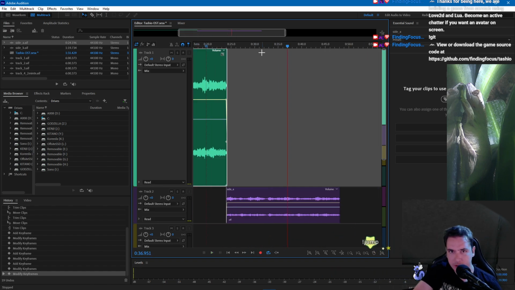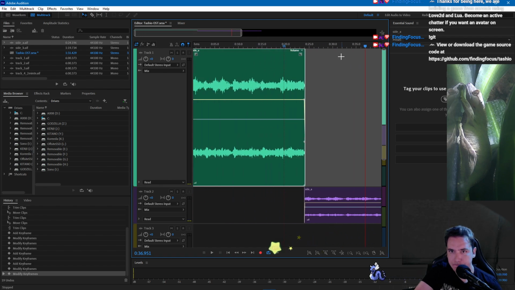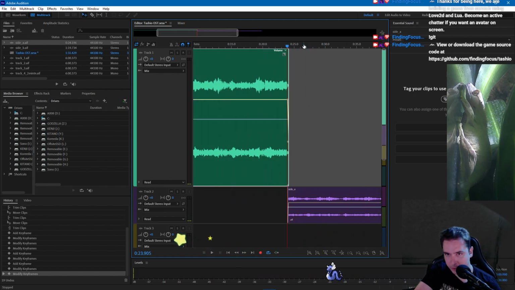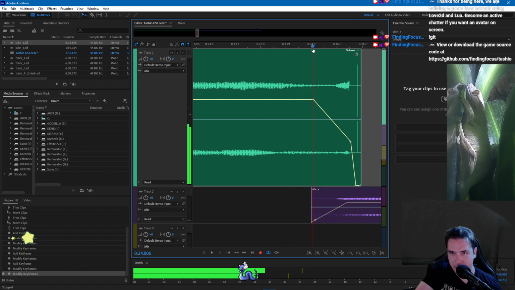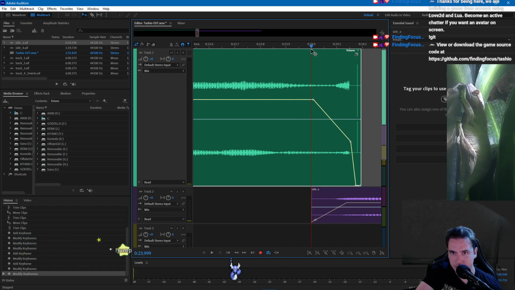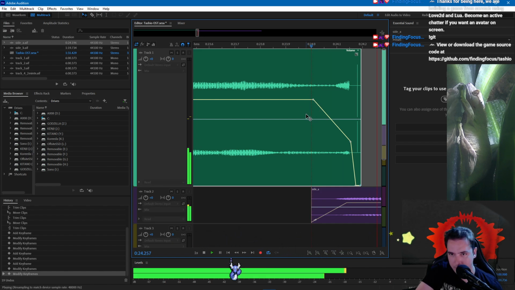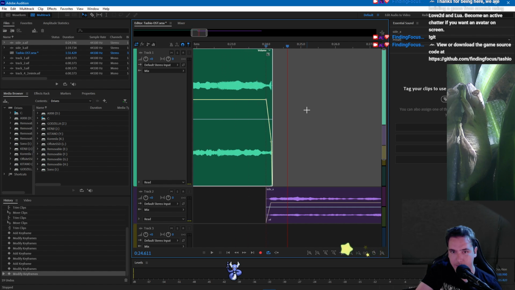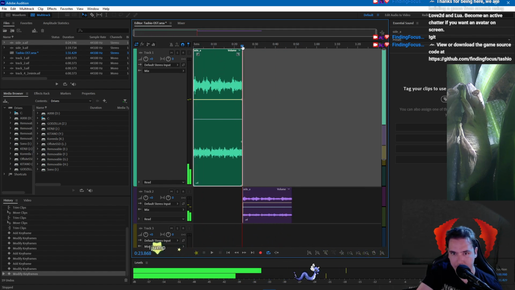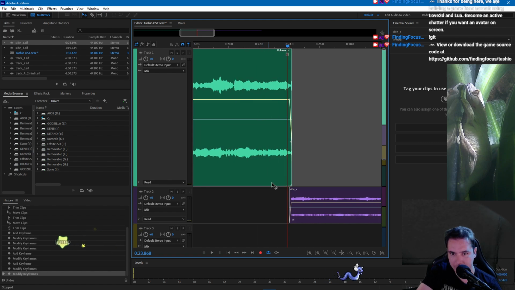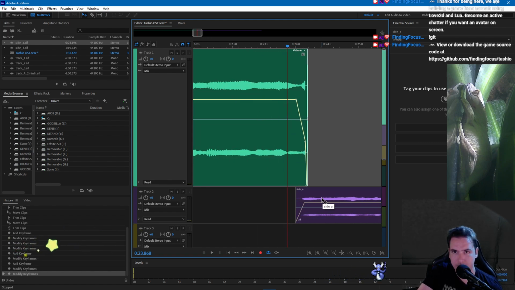Okay, so the tricky thing with this is the loop we need to export. So we need to include this tail end right here. We need to start the clip here and go all the way up until this matching endpoint, which is a little tough because this is the same beginning, but this beginning doesn't have the transition for this.